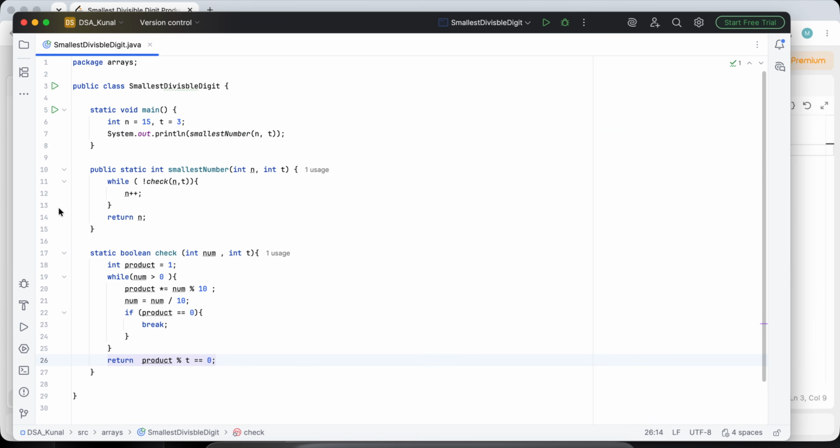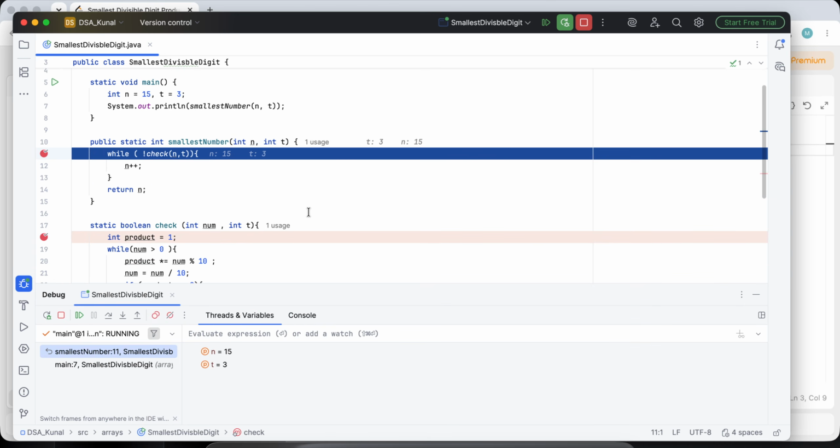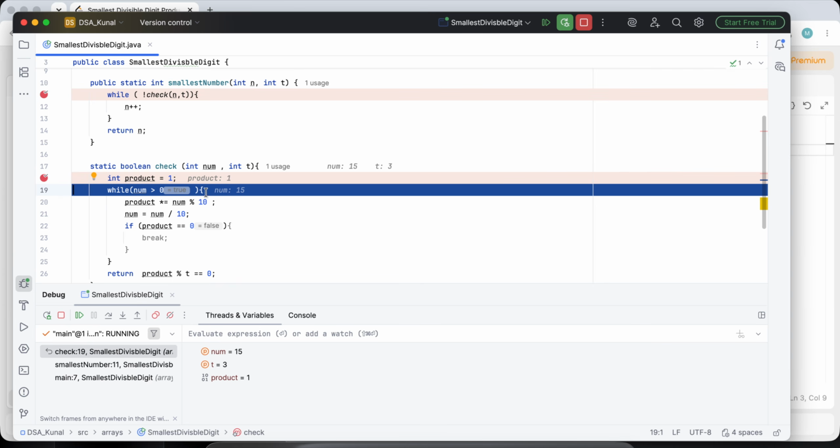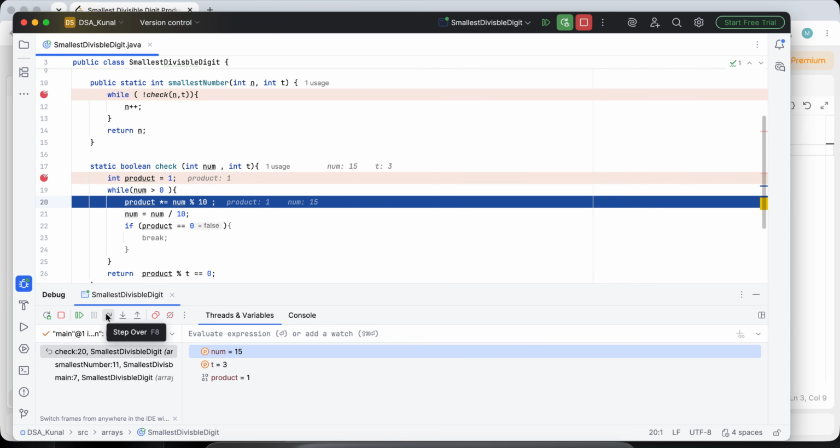Now let's debug this problem, to see how it is running for each and every step. Initially our check function has been called with n comma t, where the values are 15 and 3. I will step the debugger forward. So int product is equal to 1, which is the default value we have taken. Num 15 is greater than 0, the condition is true, so it will go to product.